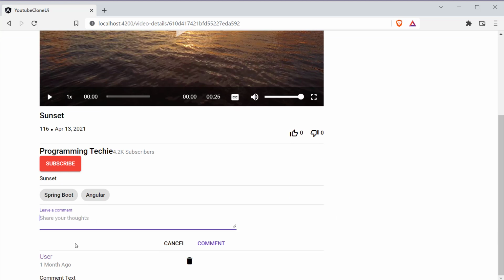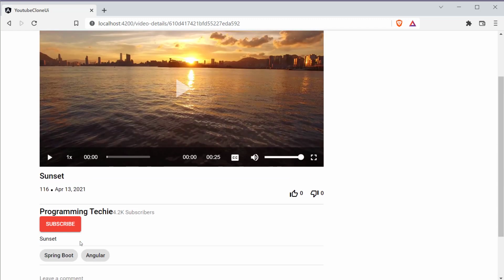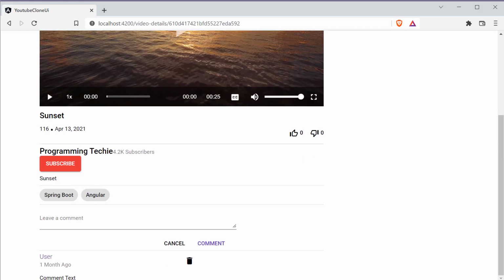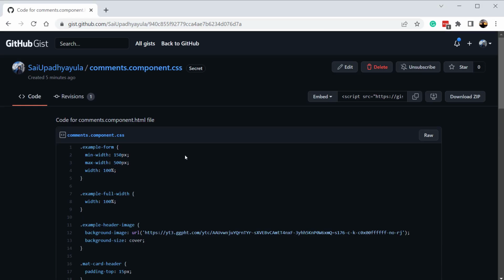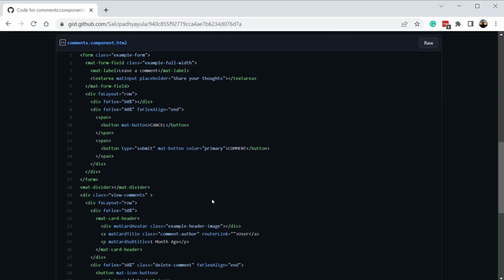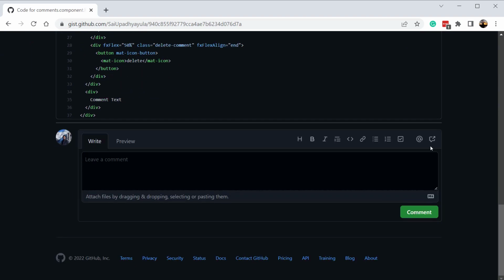We have some nice input animation here for the text area, where we are displaying the placeholder of the text area in the background, like share your thoughts. And if I just click outside of this text area, you don't see the placeholder anymore. And again, as previously mentioned, if you have any questions about this implementation of the CSS or HTML, just write a comment and mention me, and I'll try to help you as soon as possible.